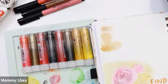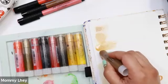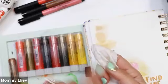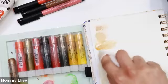Another fun way is to apply it directly, but lightly, so we don't leave a whole lot of mark. Then I have a regular baby wipe in here, and I would wrap it around my pointer finger, or whichever finger you are most comfortable using. I like my pointer. I feel like I have the most control. And so I would just smudge it.